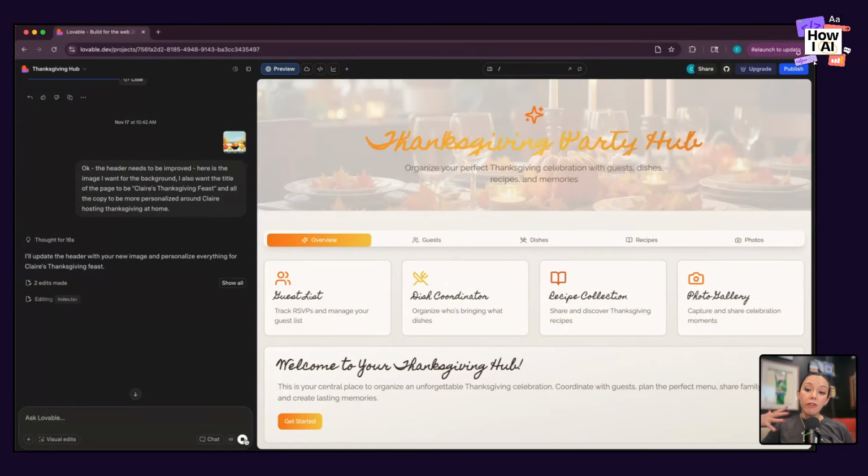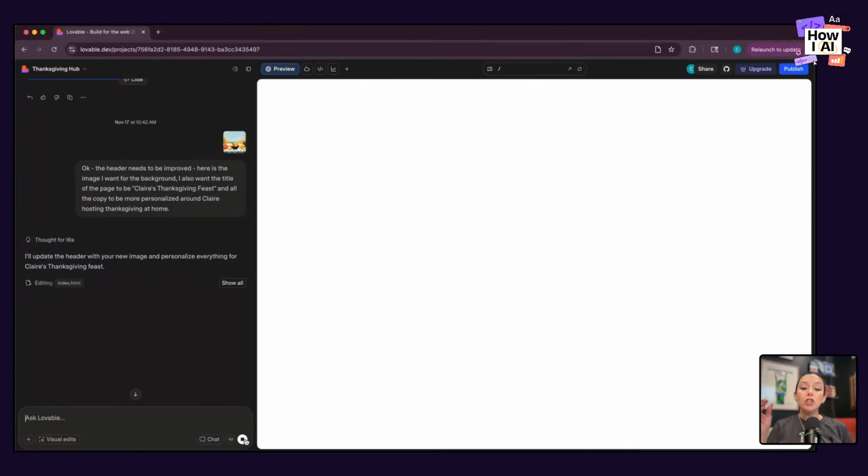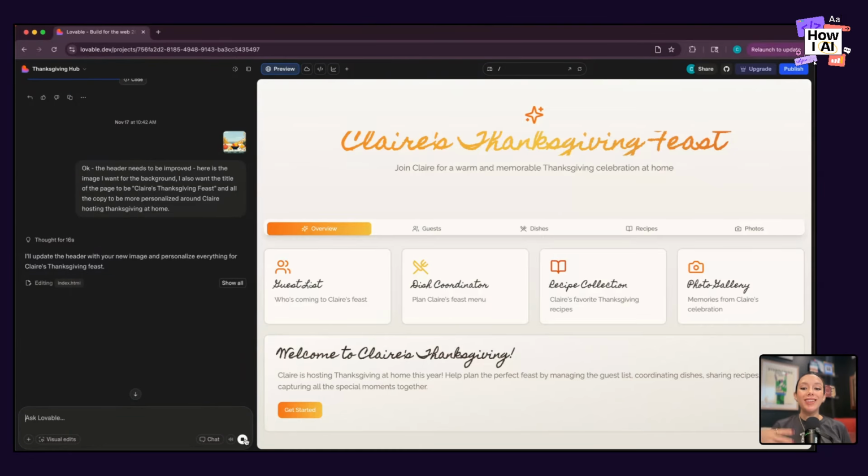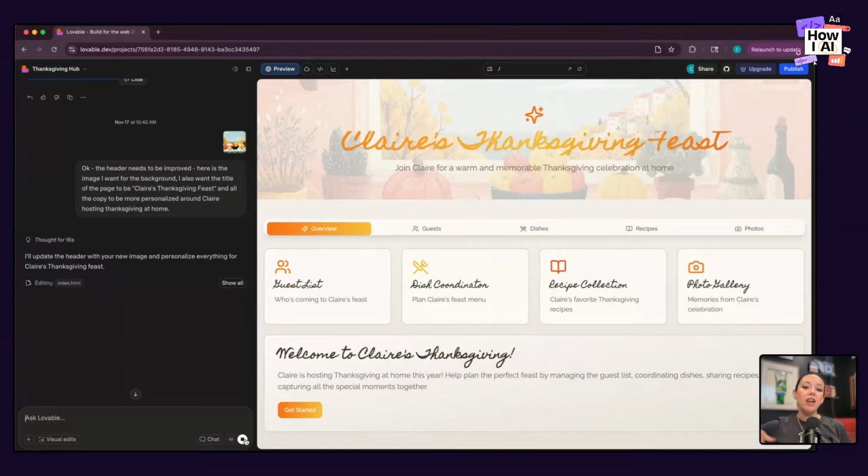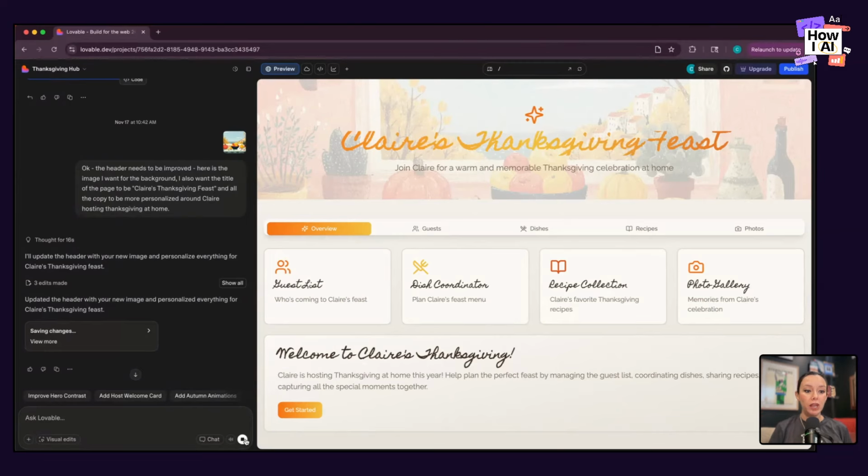Again, once you have the framework for your application, I think it's really good to just little by little iterate on the components of your design to improve them over time. I think if you gave a big list of, I don't like the typography and I don't like the header and I don't like this and I don't like that, it can get lost in actually generating what you want. But I think this incremental step by step is really helpful.